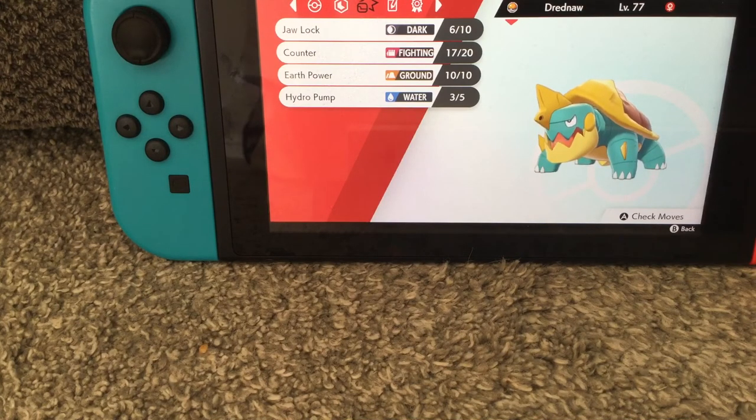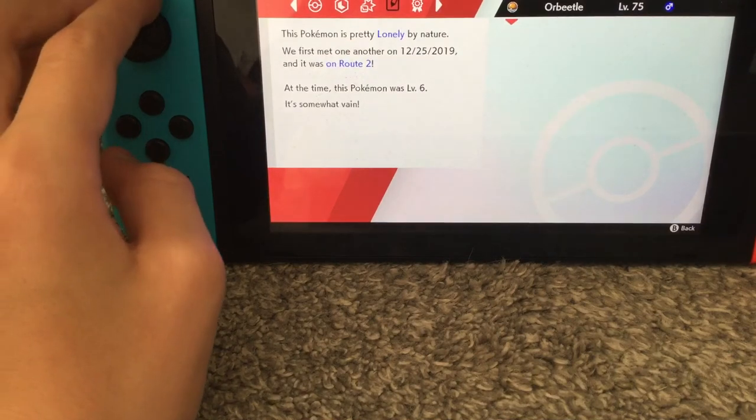But I forgot what the Scrafty used. But then I used Counter and KO'd it, which was really nice. And I was back to Rillaboom.